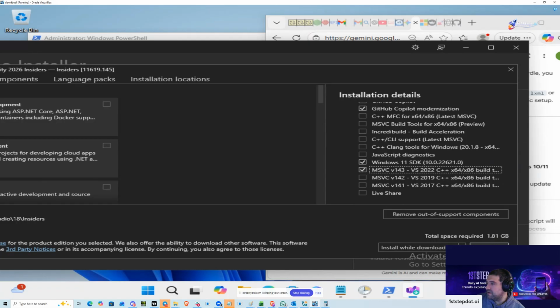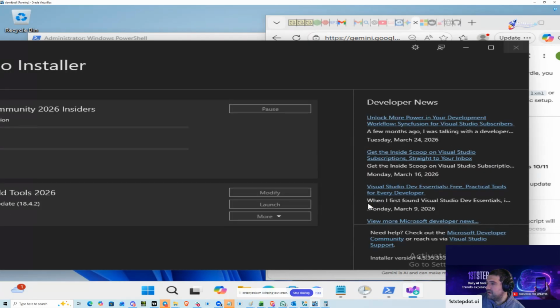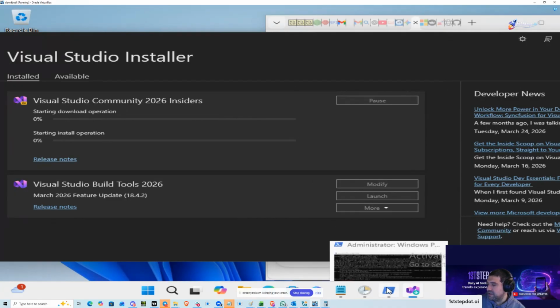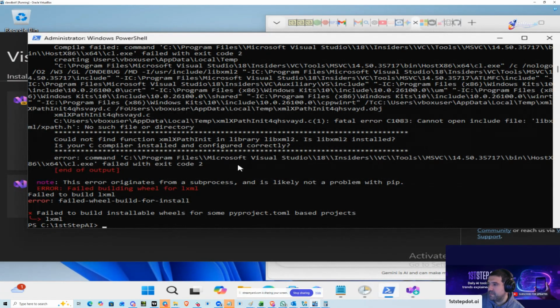I think that's what we need. Because the error message was on the insiders here. So I think after this should fix the problem with the library installs here.